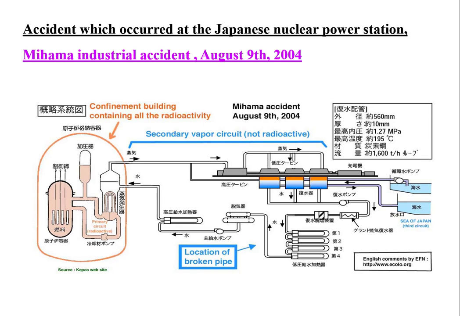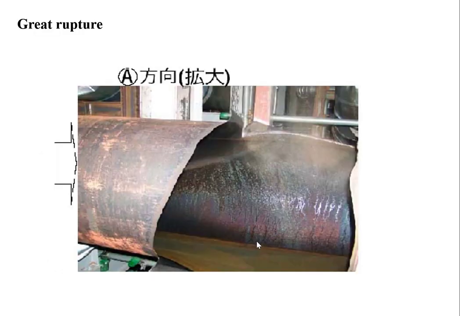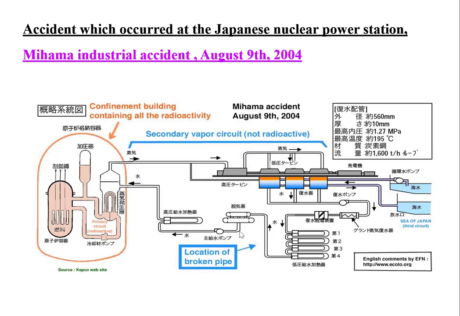It is a nuclear power station with a steam turbine, and these are the components of the system. And this is the location of the problem or the failure. This is the location of the broken pipe, here in that nuclear power station. And this is the explosion in this pipeline. It was very huge, very severe, as we see here. This is the pipeline explosion, located here in that location.